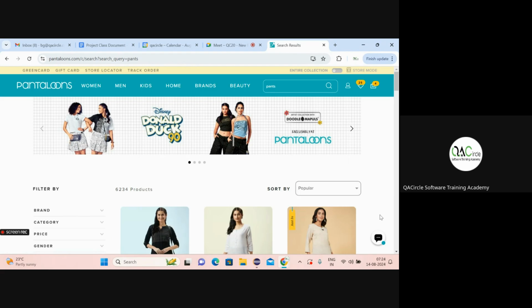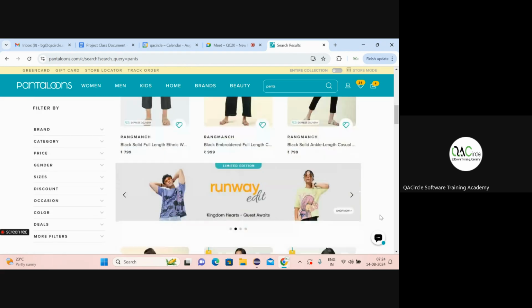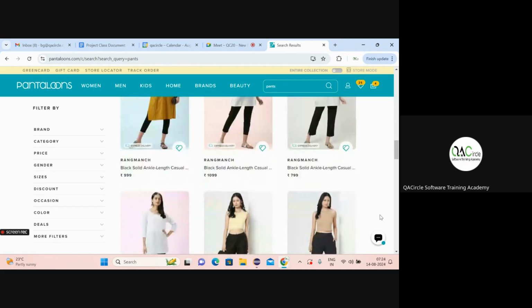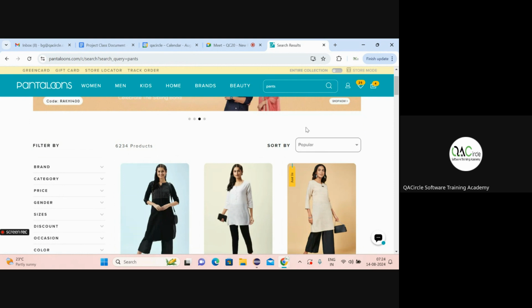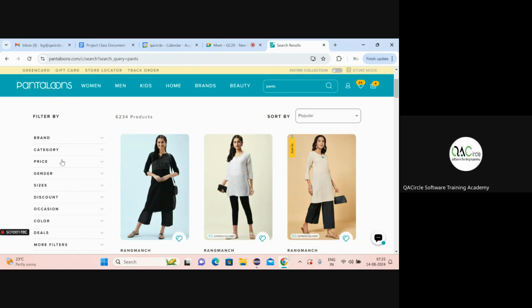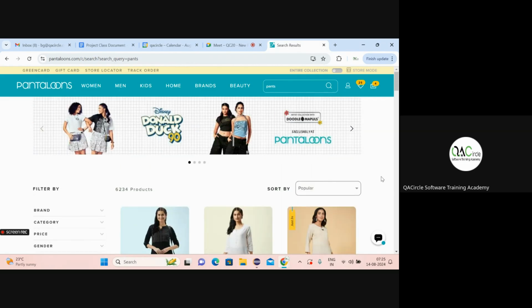You see, now I do have a list of products based on my search, and for that also we can apply the filters and sort by. Okay, now what have I done? I have searched the product and the list of products is based on the search keyword that I have provided.